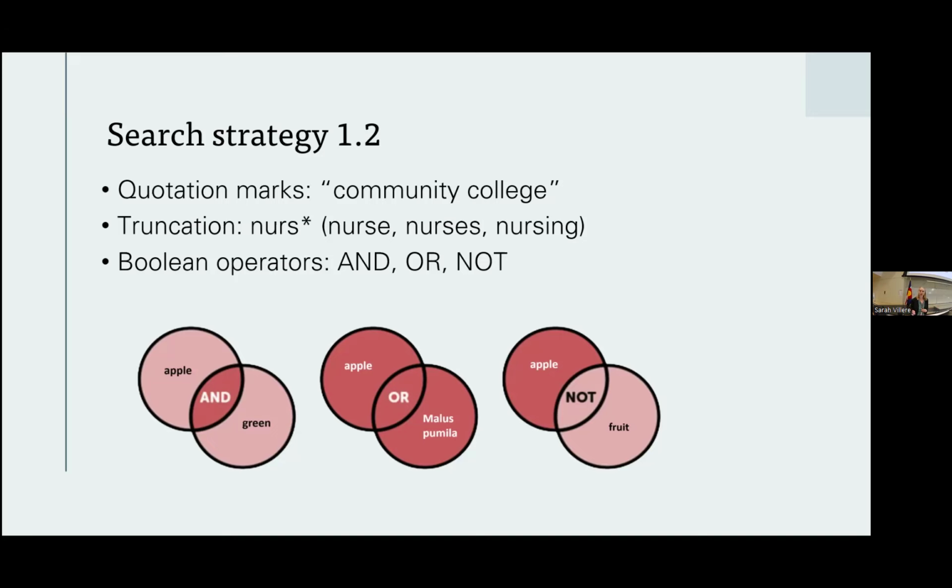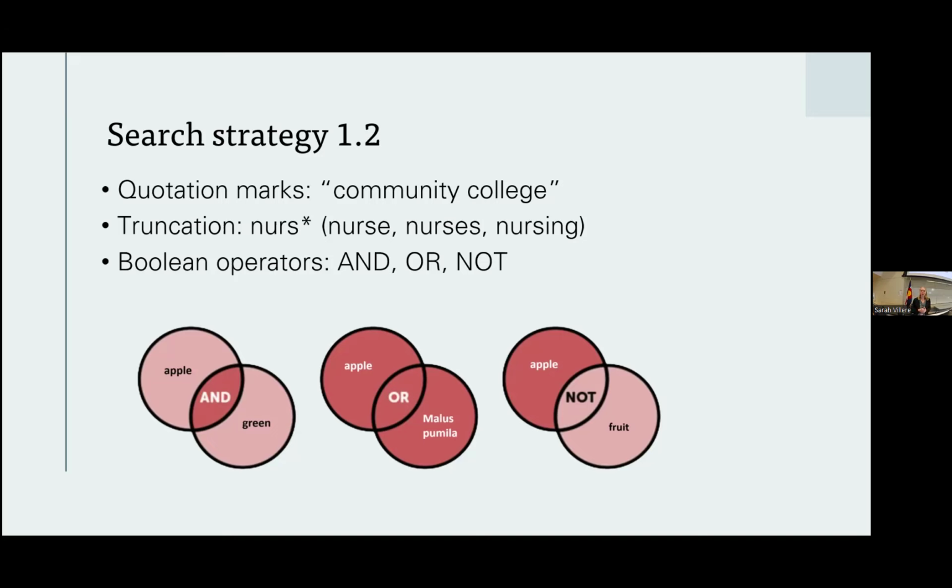One thing to keep in mind is that you need to be really careful with this, because you can pull things that are not what you're looking for. For example, if I were trying to truncate the word hospital and I did HOSP asterisk, then I would get hospital, I would get hospitalization, I would get other things like hospitality or hospice, right?